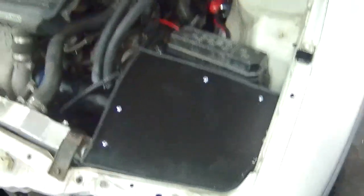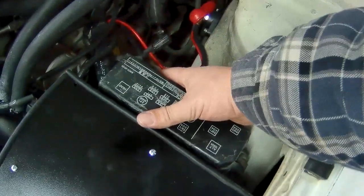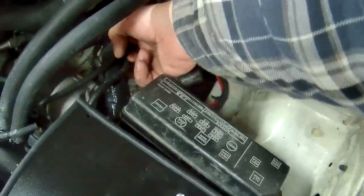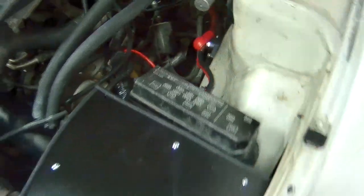Overall, not too bad. For the next iteration, I want to put a bracket here to hold this, but I feel like I need to do a little more with the wiring to get it to run more of where I want it to be.